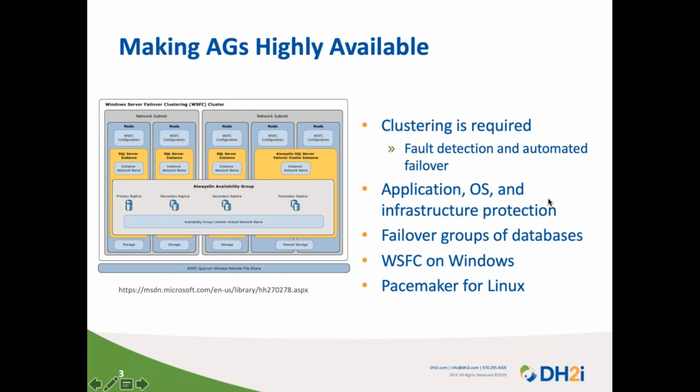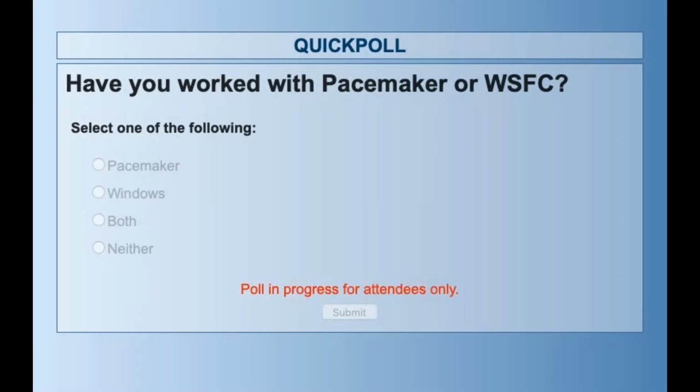I'd like to launch another poll here just to understand your experiences with clustering. Have you worked with Pacemaker or WSFC? Both, neither? I'm just curious what you folks have some experience with in terms of clustering solutions. And of course, Windows here, I'm referring to Windows Server failover clustering.